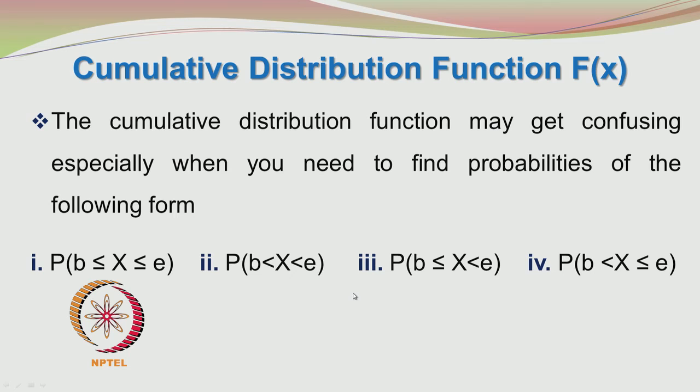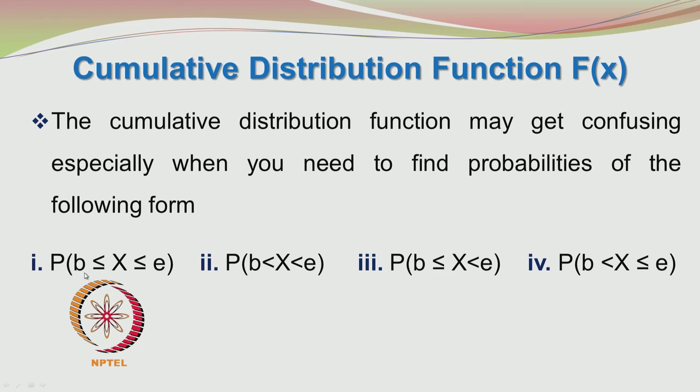Whenever you are doing the cumulative distribution function calculations, there is a possibility of committing mistakes. So, let us see. The probability mass function is given to you and you have to find the cumulative distribution function. And the statement may be similar, but slightly different. Small differences can be noticed.